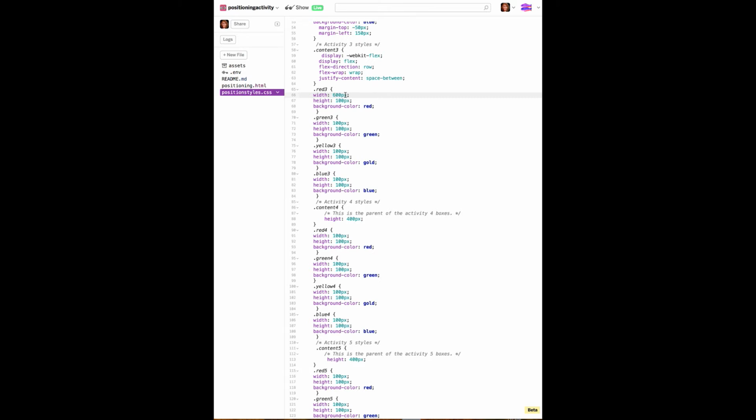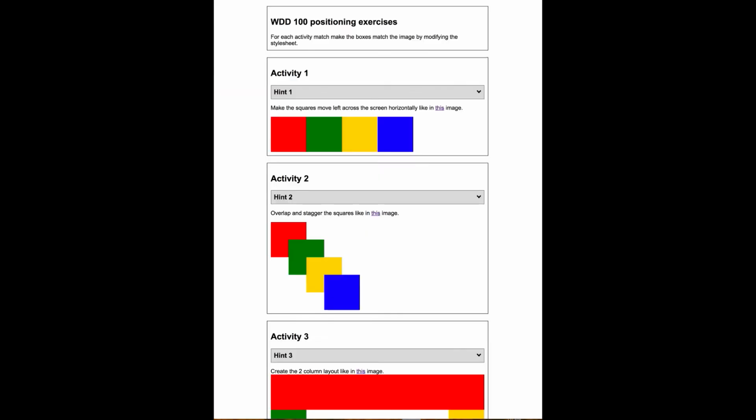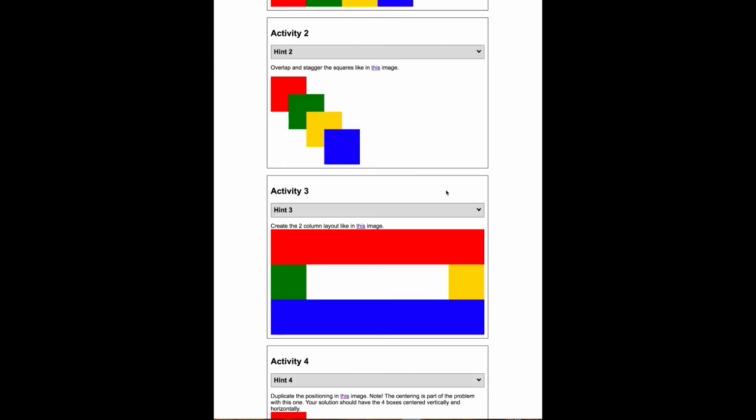And then we're going to do the same thing, remember, on the blue. Make sure you're on the correct activity. Sometimes I do this and I accidentally jump down to the wrong one. And I'm going to change this one to 600. And I'm going to show you how it's coming along. Okay, so we've got those. Now we're going to change these two so that they go closer together, but they're going to be taller as well.